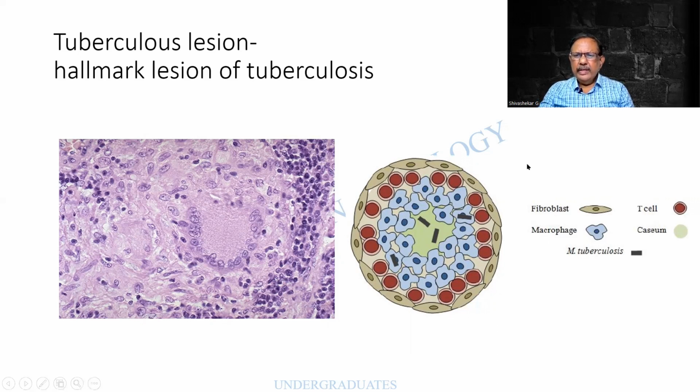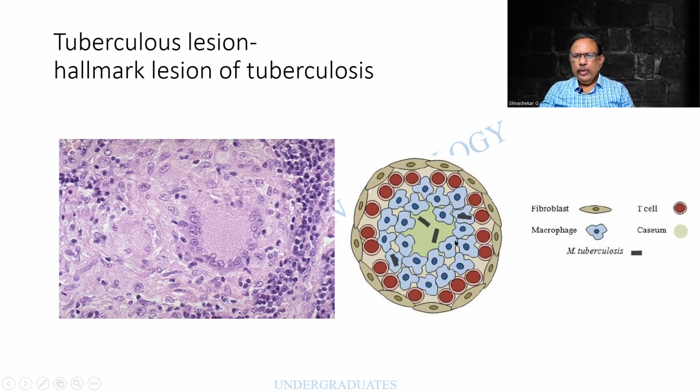This is a schematic diagram which people can draw subject to some corrections. Area of necrosis, I am able to see some bacilli, and these are the epithelioid cells, and surrounding it will be the lymphocytes. Look at the blue color. This blue color you will have to draw over here. And the body attempts to rim them off from the surrounding tissue by means of fibroblasts, spindle-shaped cells.